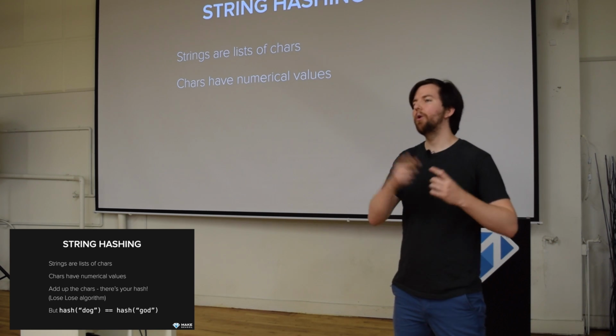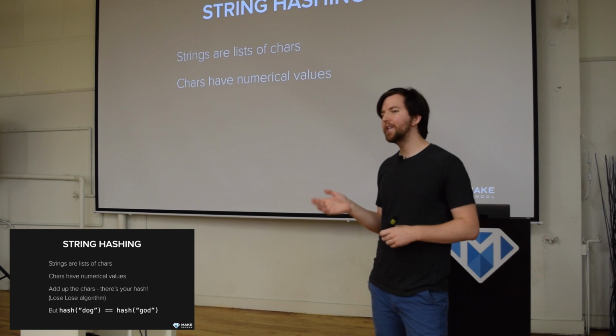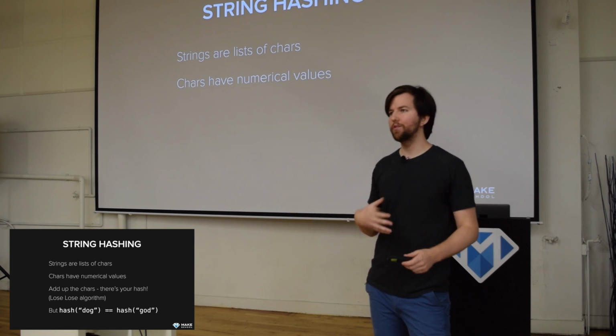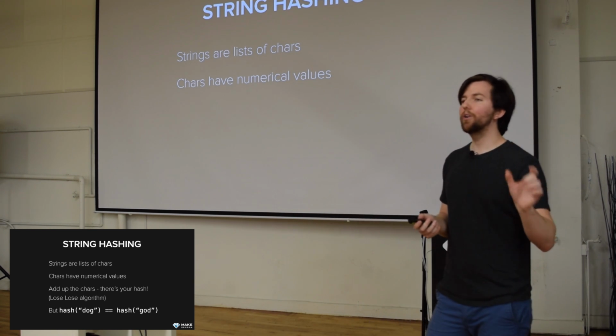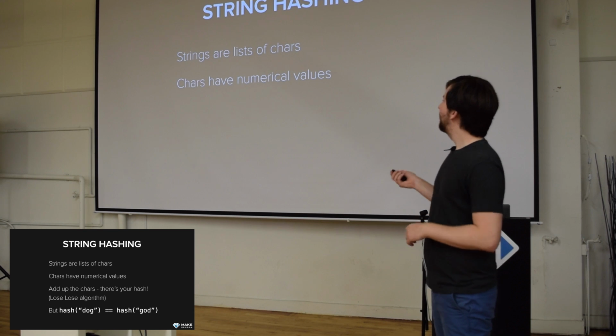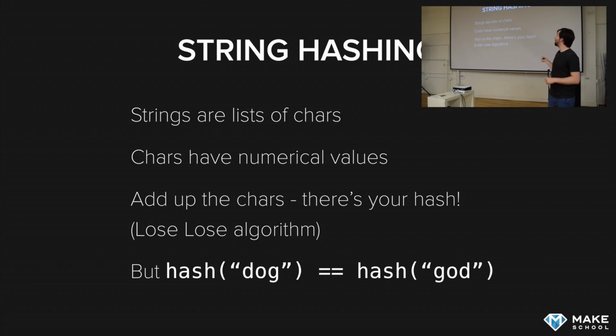If you've ever looked at an ASCII table, every character is a value between 0 and 255. We no longer use ASCII because it doesn't include a ton of characters from other languages. Now we use different character mappings. But every character has a numerical value. So what if we had a hash function where we just added up all the characters in the word, and then that was it? For example, if D had the value 5 in the ASCII table, it doesn't actually, I'm making this up, O had the value 10, and G had the value 15, we could add those up. 5 plus 10 plus 15 would be 30. So dog would hash to 30.